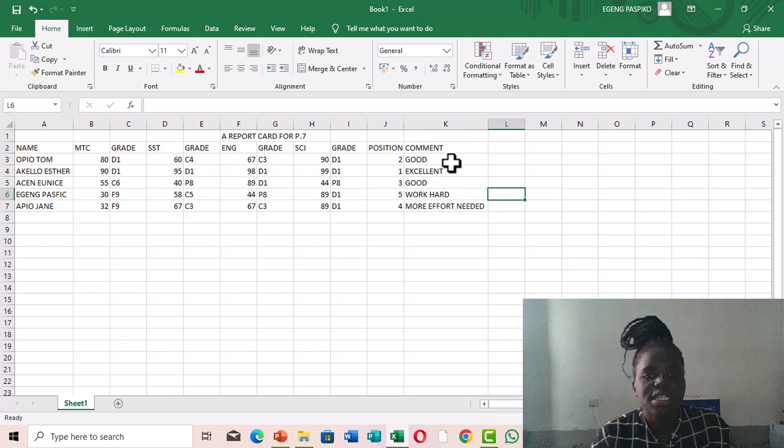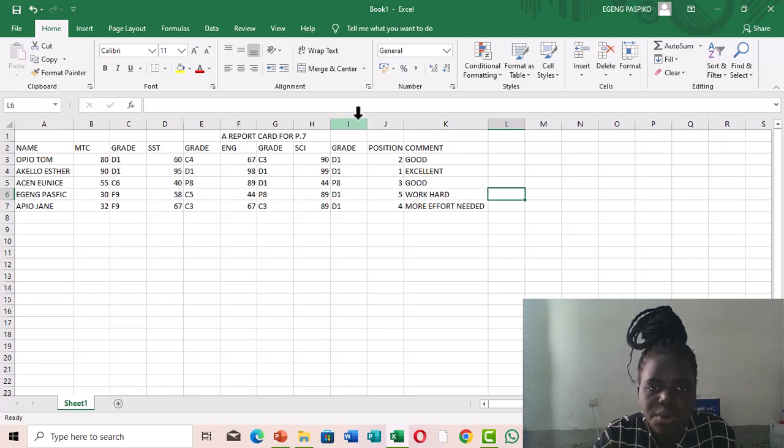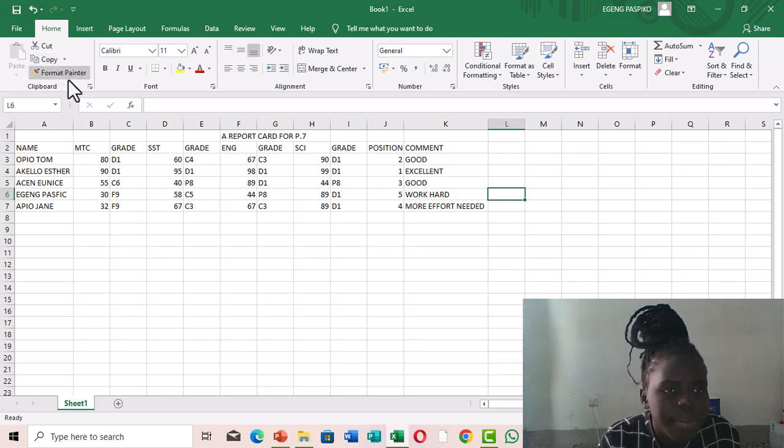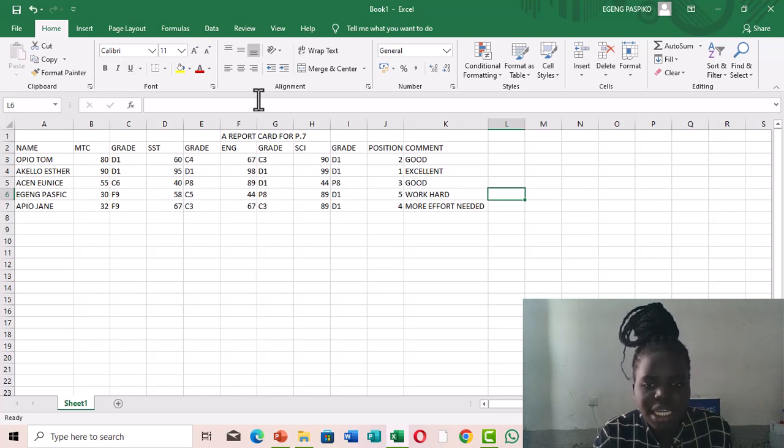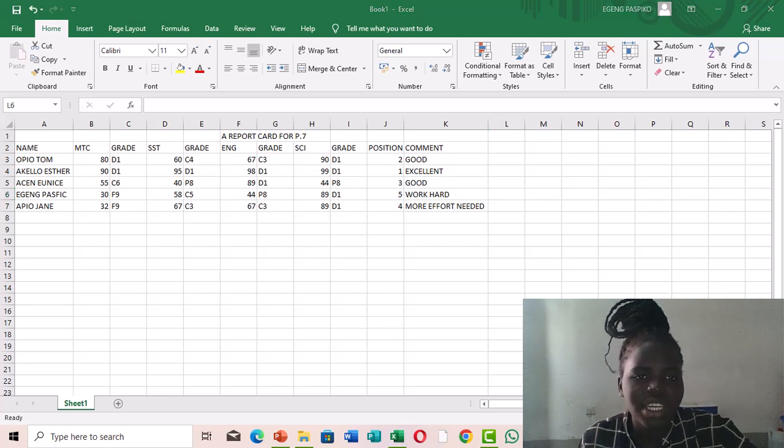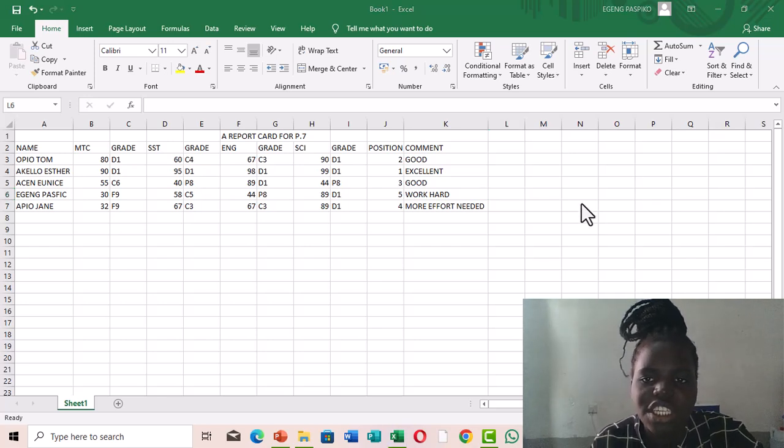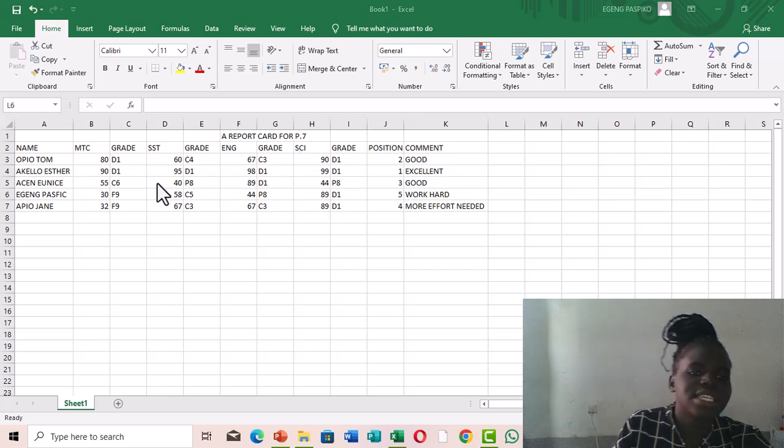What makes this easier to do are these features we use during typing, like the format painter. They just make our work easier for us. We can tap the numbers from here, then we see the rows and columns where we write in our gradings.